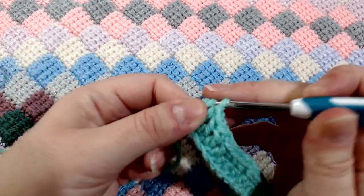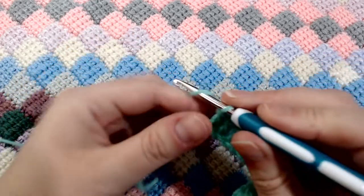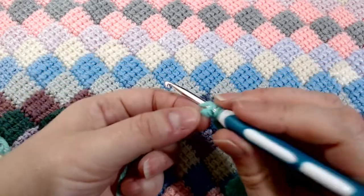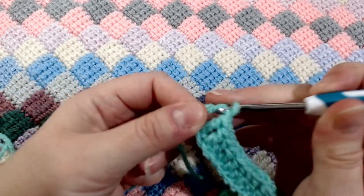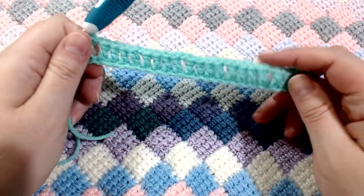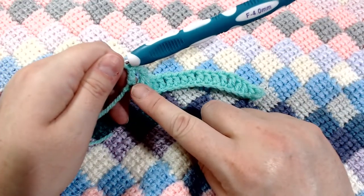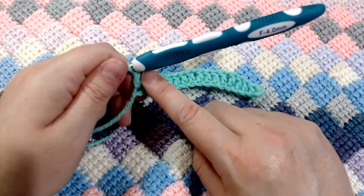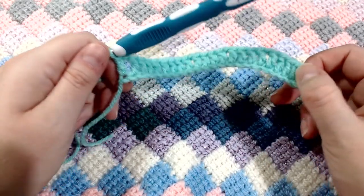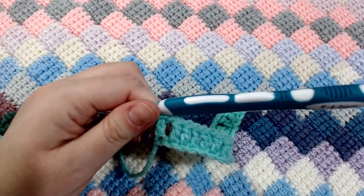Don't freak, you should have one chain left at the end. We are going to chain one and we are going to put one single crochet into the end here. Now for this entire pattern, doesn't matter if you're doing a super long chain or if you're following along with a stitch a week, you will have a single crochet in that very last stitch with a chain separating, and when we get back here we'll also have the same. Okay, and now it's time for row two.